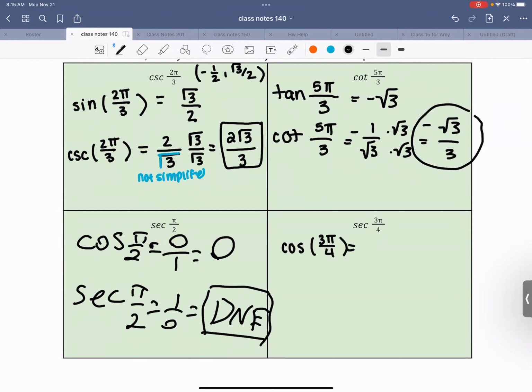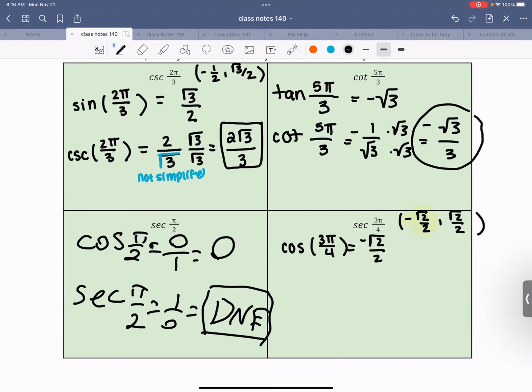Okay, now taking a look at my unit circle, looks like 3 pi over 4 is in the second quadrant, right? And the x and y values for this are negative square root of 2 over 2, comma, square root of 2 over 2. Okay. Now, just like in the last question, I know that cosine is the x value, right? So it's pretty easy to see that cosine is going to be negative square root of 2 over 2, right? Okay, so I know this value pretty easily.